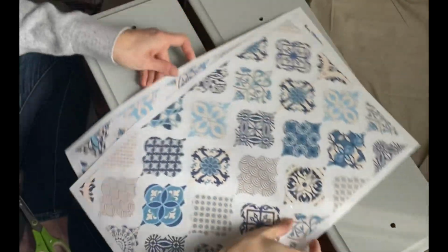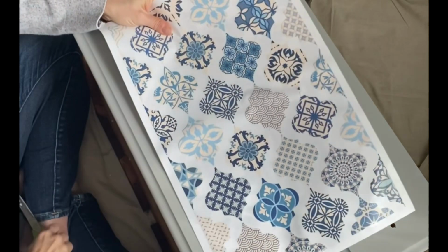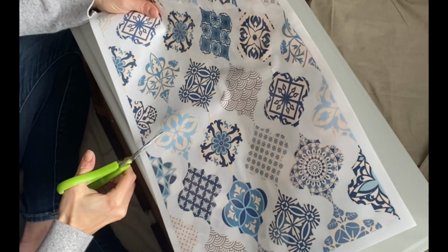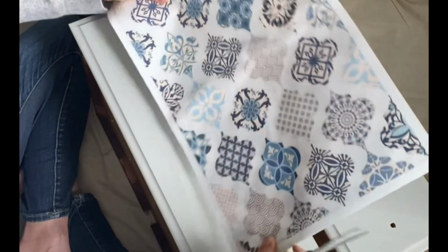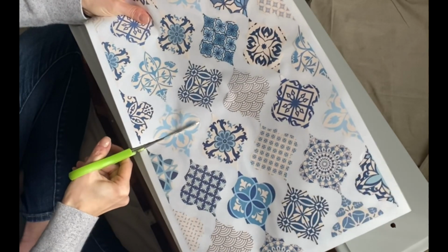So for this design plan, I want to cover the 2 drawers. You can see on each drawer how there's a raised panel. So I want to just put it on top of the raised panel. I'm going to cut the transfer out so that I can place it evenly across the top, joining it together in the middle.